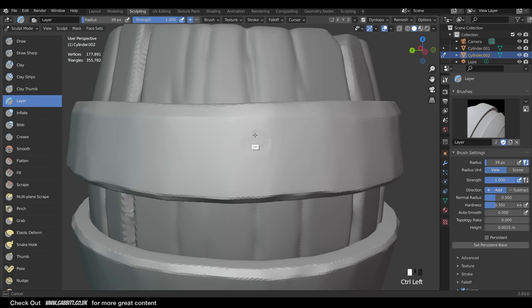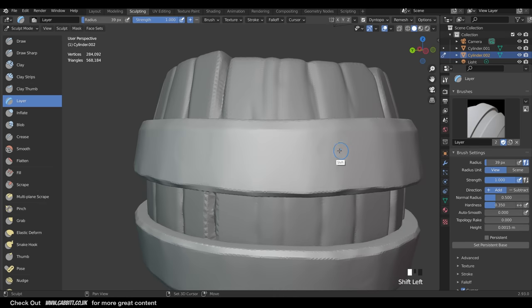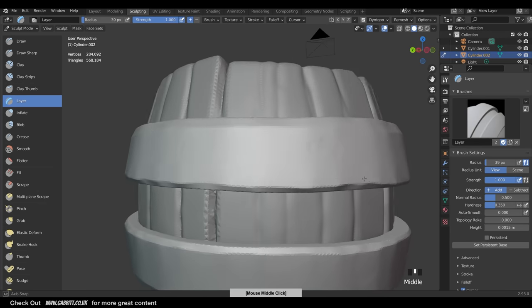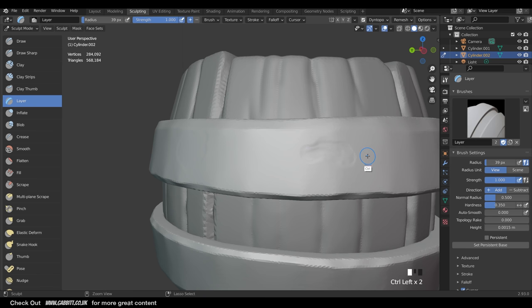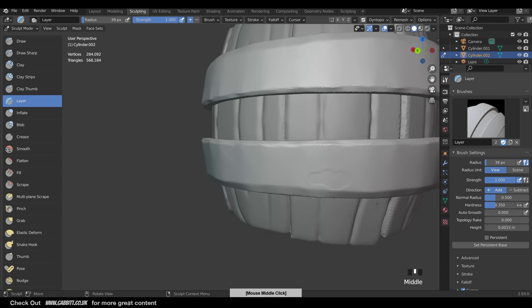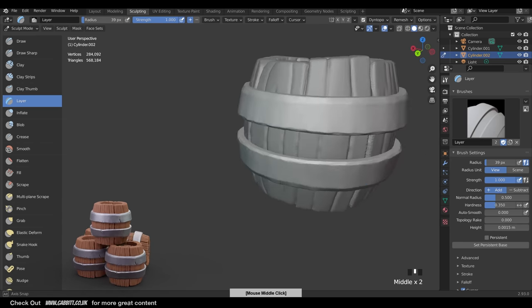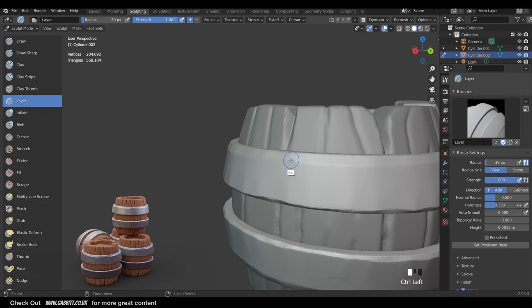Alt+Left Click to center your brush. I can probably go higher for fine detail - go to Dyn Topo and change to 80 for a Detailed Flood Fill, keeping an eye on the triangle count. The effect looks like areas that have rusted off, chipped, or flaked off. Try not to go overboard - it's easy to do too many. Smooth out any that look wrong and check you've got blemishes most of the way around with no gaps.